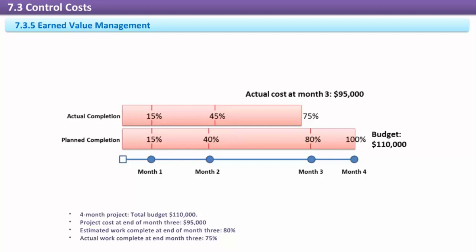In these go/no-go decisions, costs already incurred by the project are called sunk costs, and though tempting to use as justification for continuing a project, sunk costs shouldn't be a factor in those decisions. The earned value measurements help identify what project components are not performing as planned, but they will not identify why.